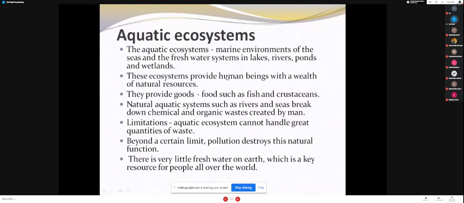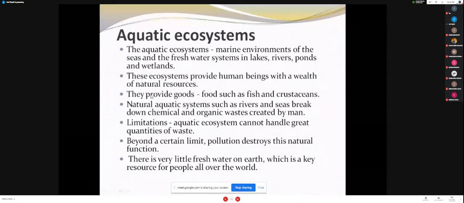So on river deltas, we find brackish water, which is a mixture of fresh water and marine water, that is salty water. The brackish water provides a very good habitat for fishes to breed. So the Sundarbans are known for mangrove forests, and are also well known for the tiger. It provides a very good ecosystem for the fishes also.